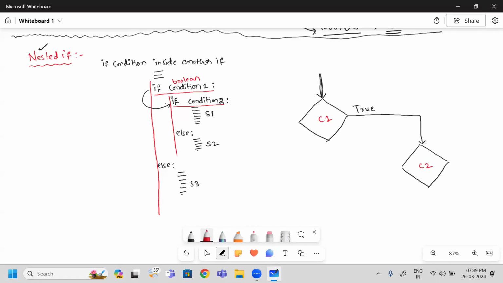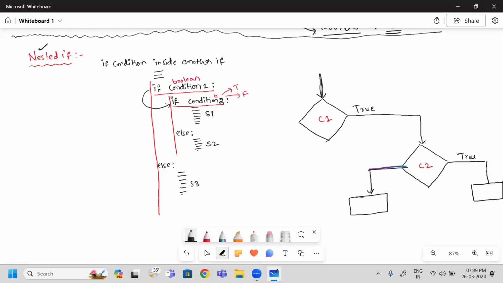This is also a Boolean expression, which means it will return either true or false, which again gives me two paths. One is the true path, and when it is true, one block of code will be executed. When the condition evaluates to false, this block is executed.